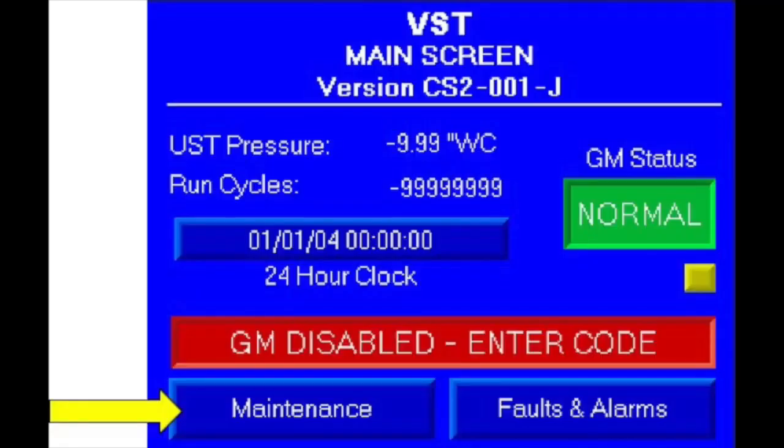When the VST control panel is first powered up for startup, the main screen will show alarm and will have a message stating that the Green Machine is disabled. The code this message is referring to will be provided upon completion of the startup contractor checkout form, also known as Appendix B. The startup and Appendix B sections of this manual are very closely linked, so both sections will be covered in this video.